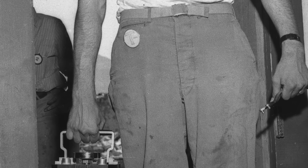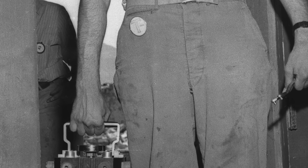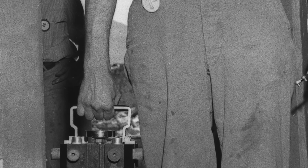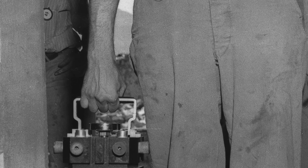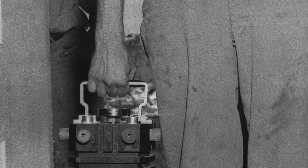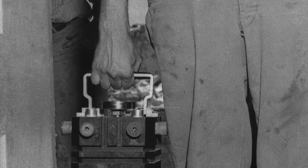Frisch was responsible for conceiving the Dragon's Tail experiment. His Manhattan Project colleague Richard Feynman noted the danger involved with the procedure and came up with the phrase "Tickling the Dragon's Tail" to insinuate that if anything went wrong, it would be like waking a sleeping dragon. The first two plutonium cores developed by the Manhattan Project — the historic first core used in the Trinity Test and the second, which was detonated over Japan — received the bulk of the attention. But the project actually produced three plutonium cores at the cost of over 500 million dollars each, and that was in 1940s dollars.